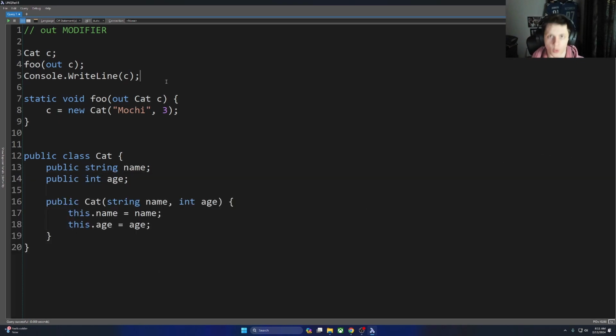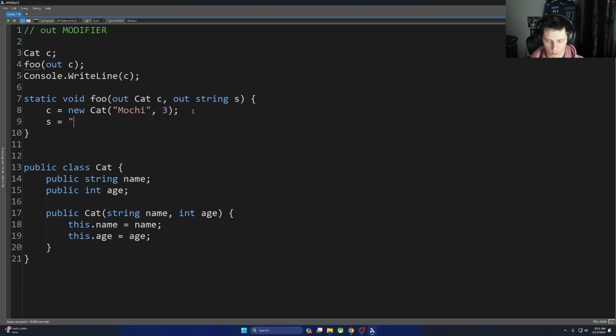Another small nuance that we have here in C# is that we can have discarded parameters. So what if we took an out cat C down here and then maybe also just a string, so we can say out string and then we just call it S. Now we're not necessarily calling this, and down here we just set S equal to method for fun. And so here cat C is getting initialized, string S is getting initialized, so we don't have a compile error up here, but now we need to change something up here too.